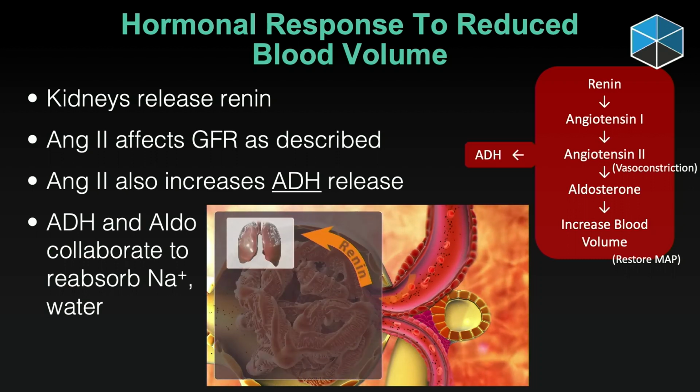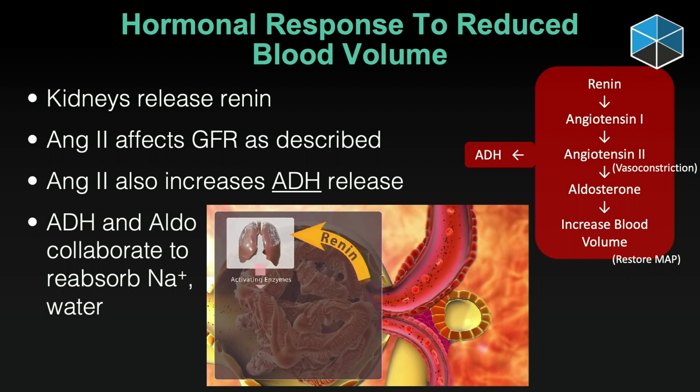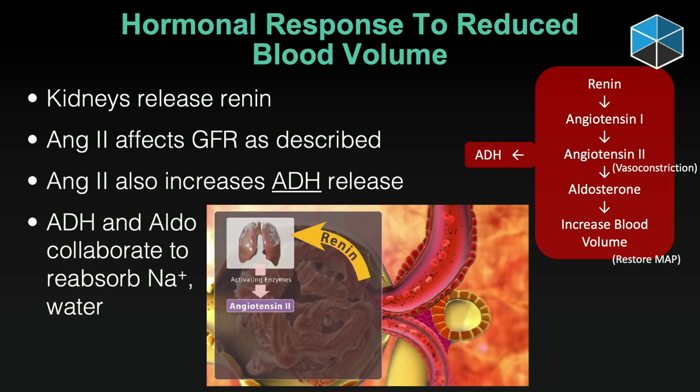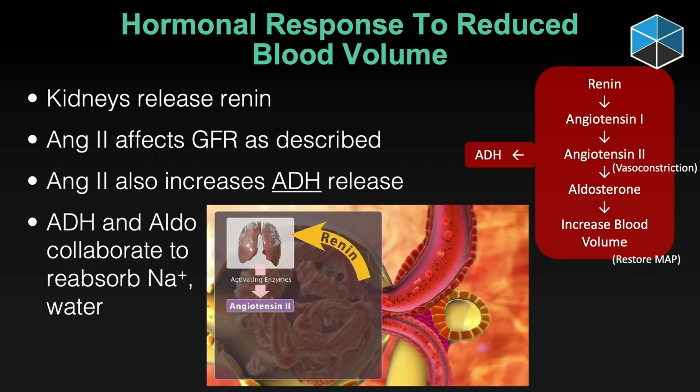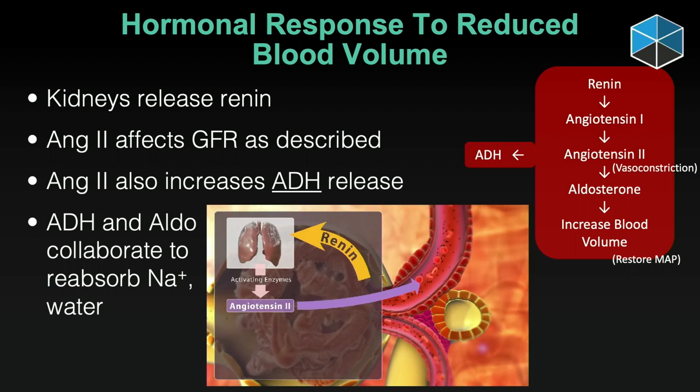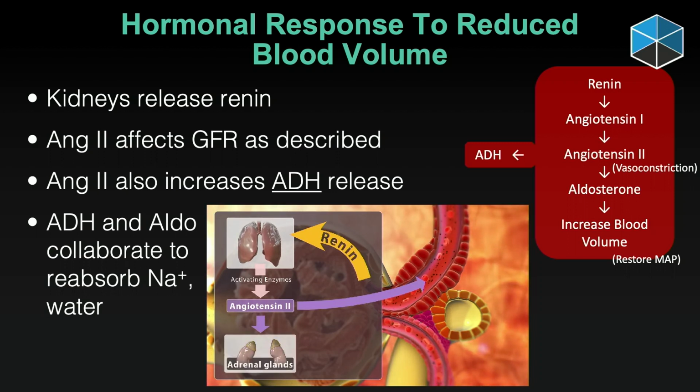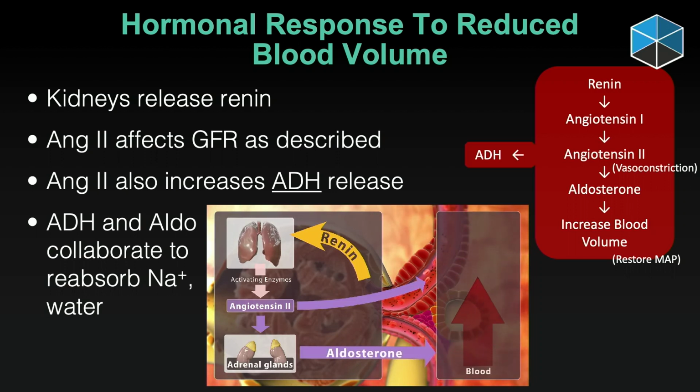The lungs respond to the release of renin by producing an activating enzyme, which results in formation of angiotensin II in the bloodstream. Angiotensin II causes blood vessels to constrict, increasing blood pressure, and stimulates the adrenal glands to release the hormone aldosterone, which also causes an increase in plasma volume and consequent blood pressure.